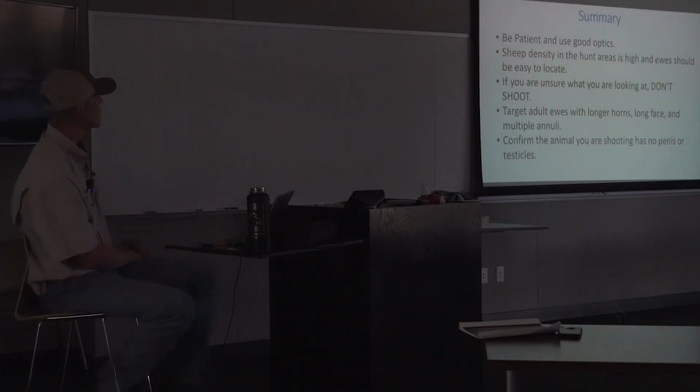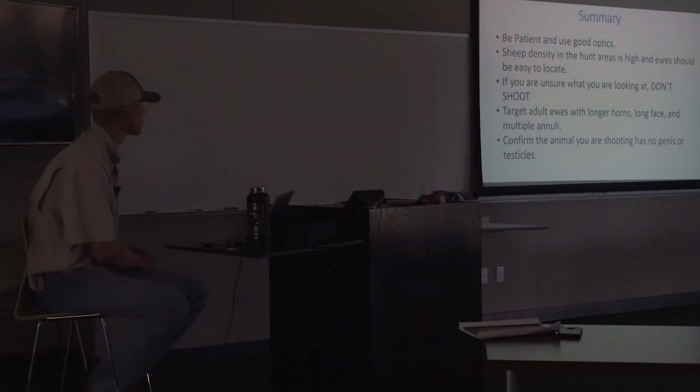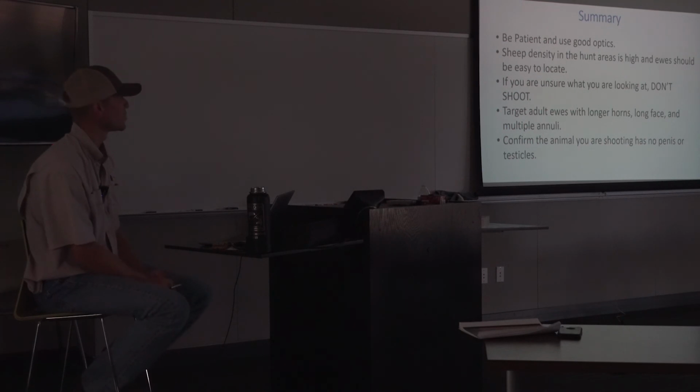All right, so summary slide. Honestly, just be super patient. This is not that challenging of a hunt. I mean, the terrain is fairly challenging, but there's just so many sheep. It's not going to be hard to find ewes. So just be patient, use good optics, and just don't shoot at anything that you're questioning.